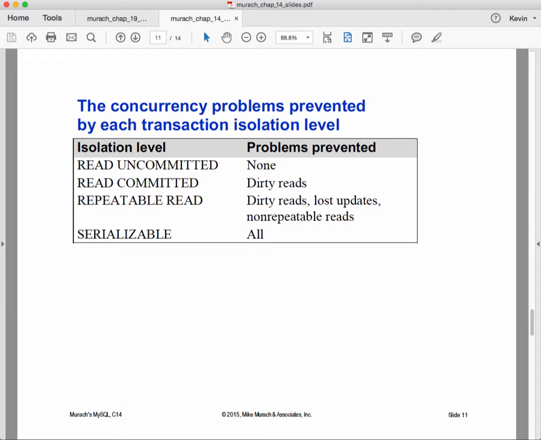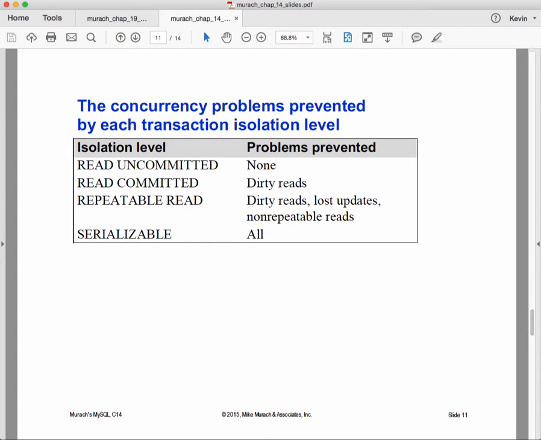So in terms of picking an isolation level, serializable is the safest and the slowest. Read uncommitted is the unsafest and the fastest. And it gets slower and slower as you go down the page. So you just need to trade it off.